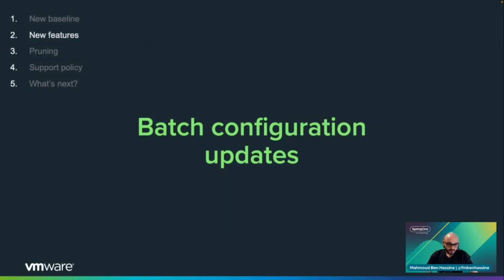Okay, so the second feature I want to talk about is the batch configuration updates. This is impacting end users, and the idea here is to improve the way we configure Spring Batch. So we have two ways: a declarative way with an annotation and a programmatic way with a class. And I will show both of these.